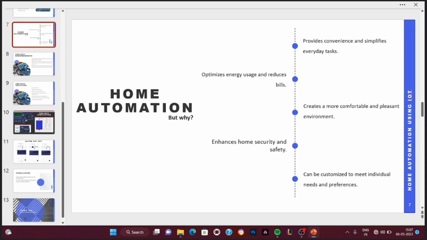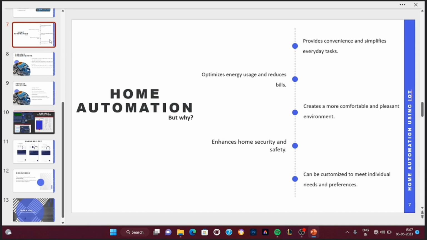Let's see the next main part of the presentation, which is regarding the project and how we implement the concept of IoT to do this. As we know, home automation is building automation for the home, called a smart home. A home automation system will monitor and control home attributes such as lighting, climate, entertainment systems, and appliances.